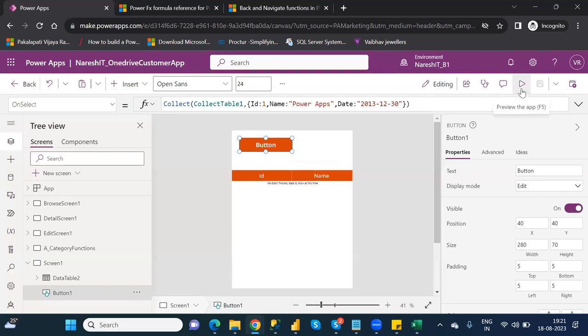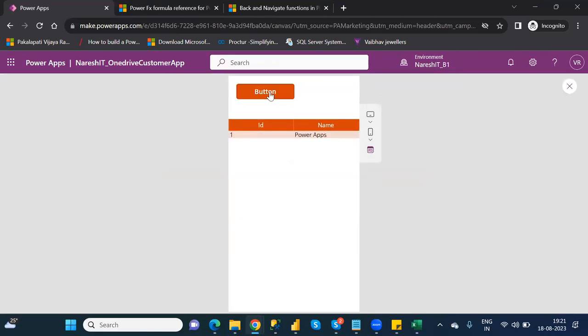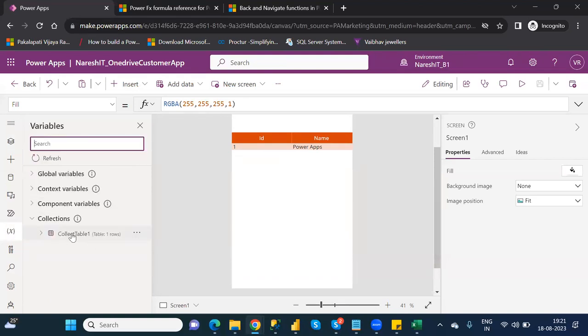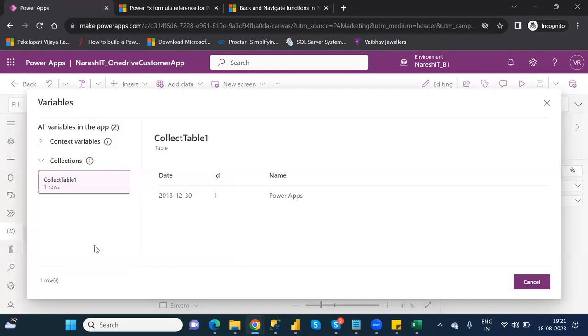Let's play the application and perform the button action. See here. Is it clear or not? See that record. Now I want to show more records. Then what do you have to do? Immediately after the button action is performed, come to the variables tab, where the collection table is there, right? This is the table name. Right click on this and click on view table. Then that particular record, whatever was stored in the collection after clicking the button, will show here. Understand clearly? One record I created, and that record shows here.